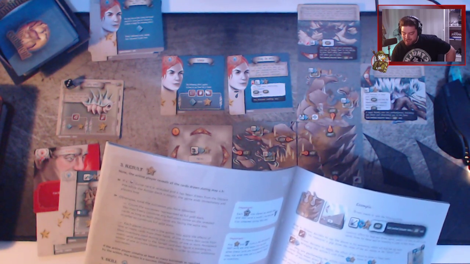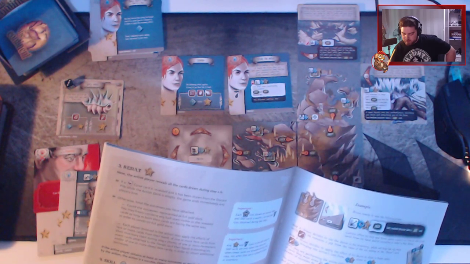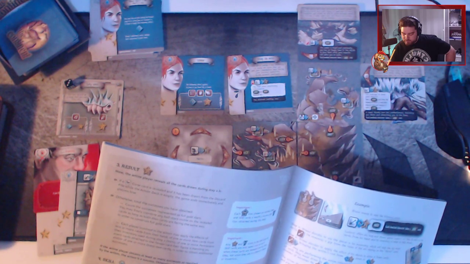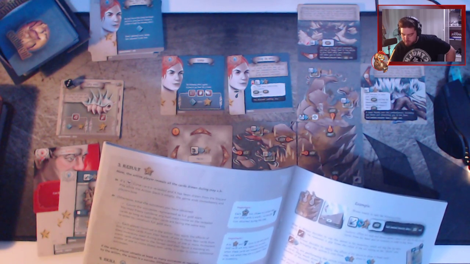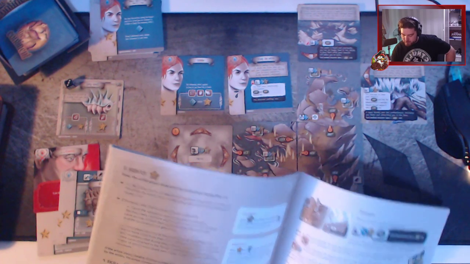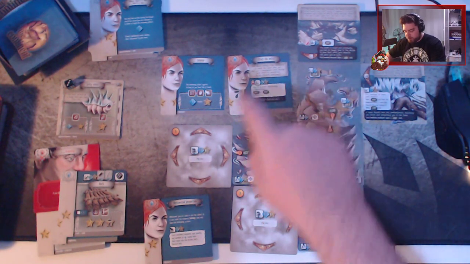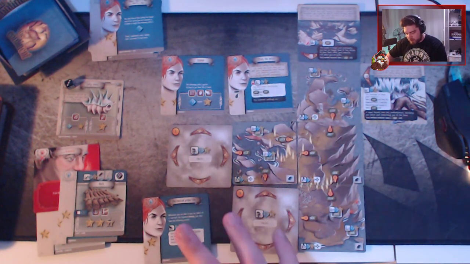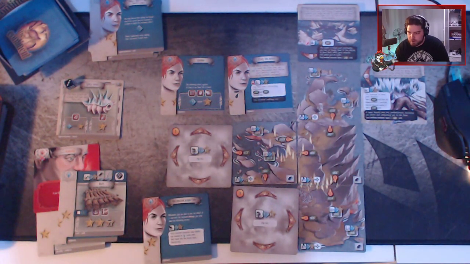Interesting. And then you discard all other cards drawn in step two, discard power, and discard any items that no longer have dice associated with them. Okay, consequences. Then you do the consequences of the action. And then you affect the hand size. Okay, so yes. We will be discarding this before we discard this, which means that we cannot change our hand size. Go team.